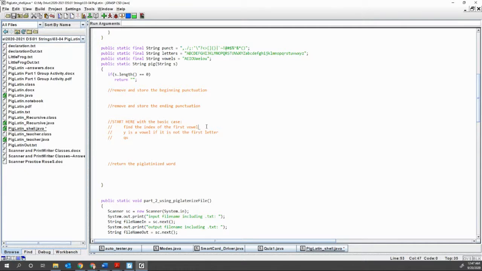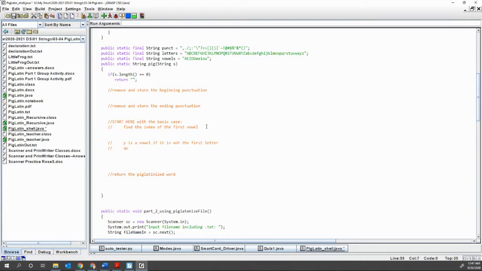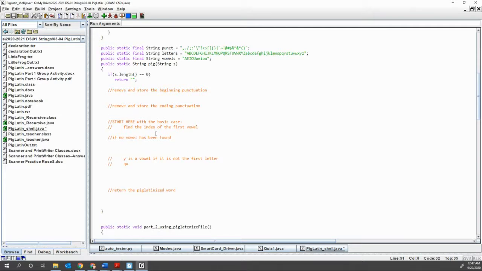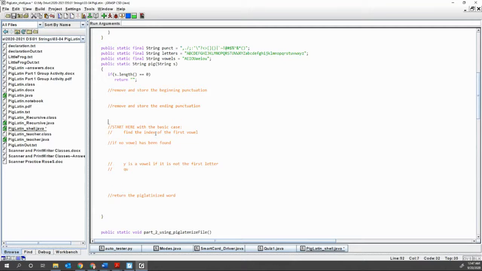Find the index of the first vowel. Then I want to check those two first. No vowel first. Then whether the first letter is capitalized. You are going to check before you start finding the index number.